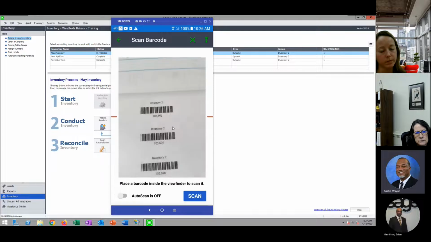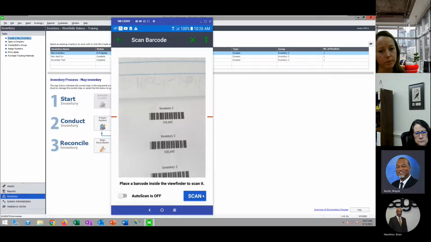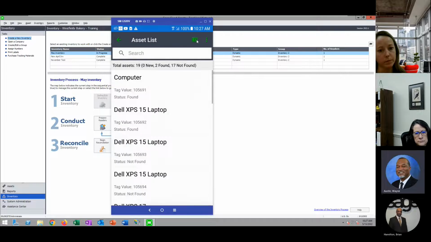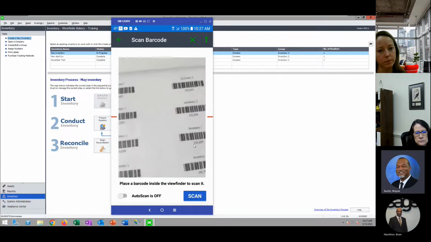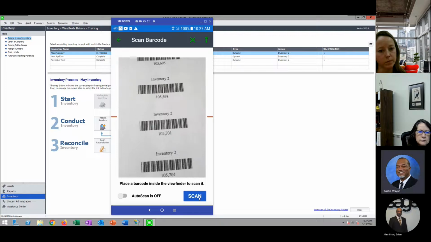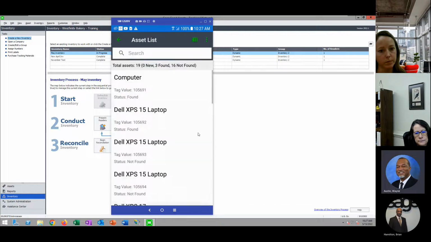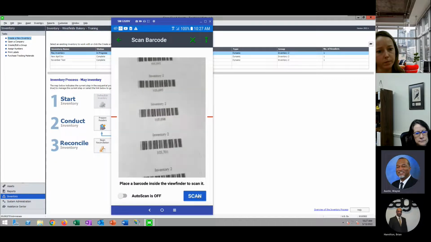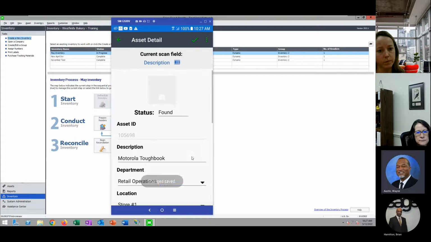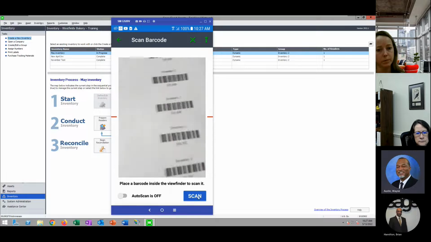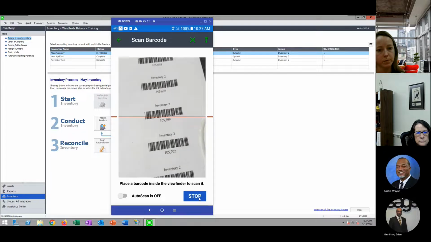So in the real world, you're going to have auto scan turned on, and you're simply going to come through and scan these. Now, I'm going to do a few where I change nothing here, but I want to change some fields on a couple of these. And I'm also going to add new assets. So here, there's a few with no changes. See, it auto updates, right?